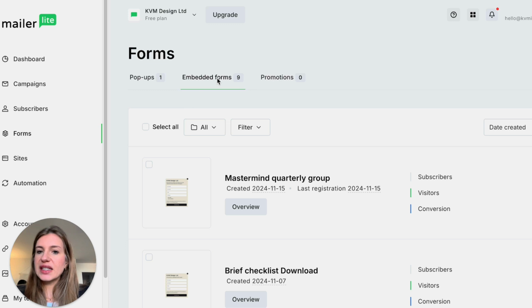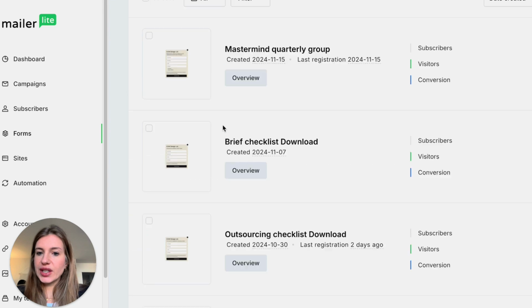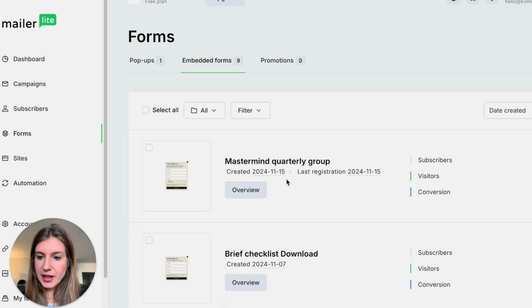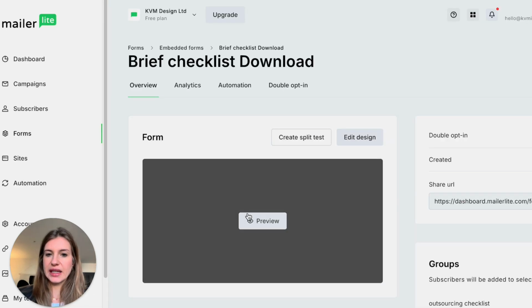The forms is anything that you want people to put their name, their email, at least, so that they can join the newsletter. And I have a few here because I have freebies, so guides that I share for free in exchange for people's emails. And so when I have a free guide, I will promote it on Instagram and people can click on the link and they will be taken to a form that looks just like this one.